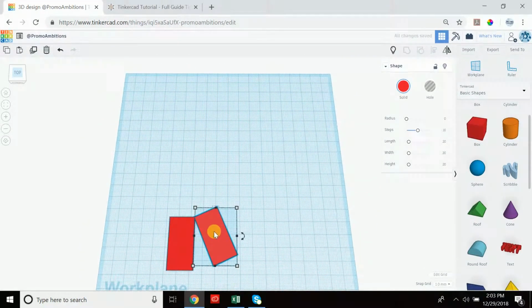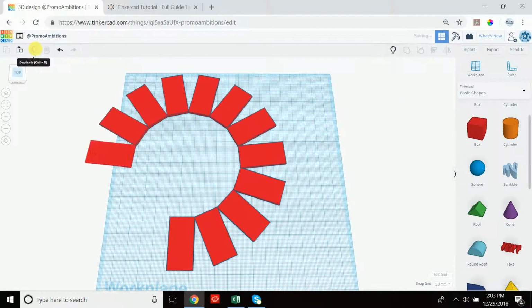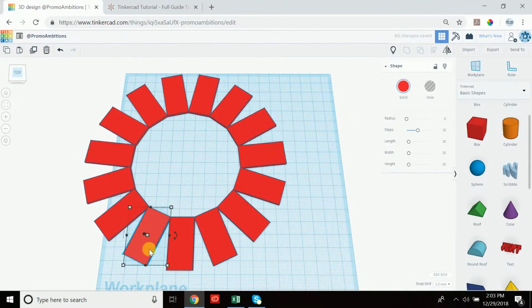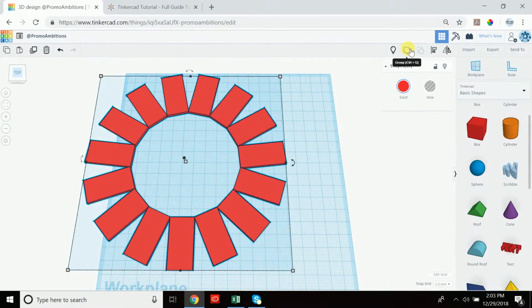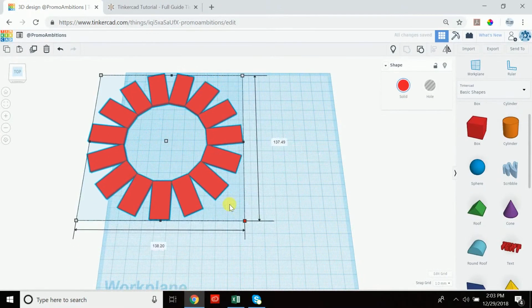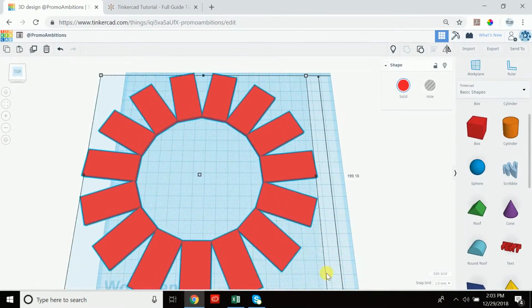Yeah, it looks alright. So, okay, now that we've done that, if we click duplicate and we keep doing it, it will go all the way around and create a nice looking circle. Now, this is nice especially because now we can group it, and we can go ahead and resize it to get the circle as big or as small as we want.